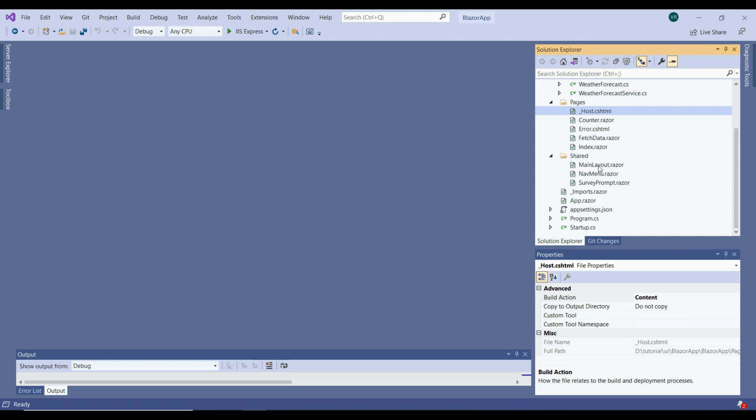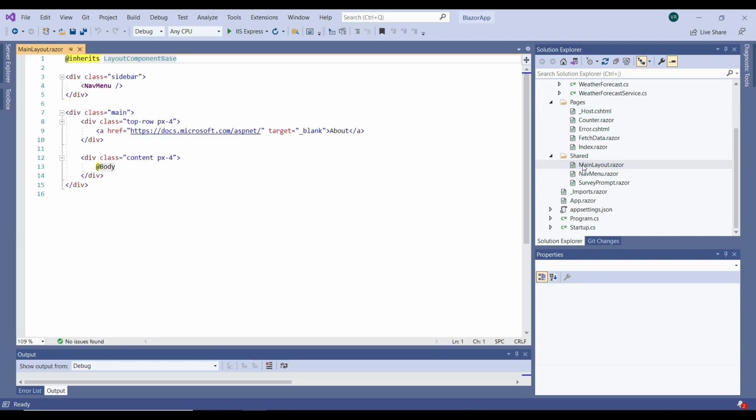Now let's open the MainLayout.razor, and we will remove the default content and add our navigation menu using Bootstrap. So let's add a div with the class equal to container. And we need to have the keyword @Body.